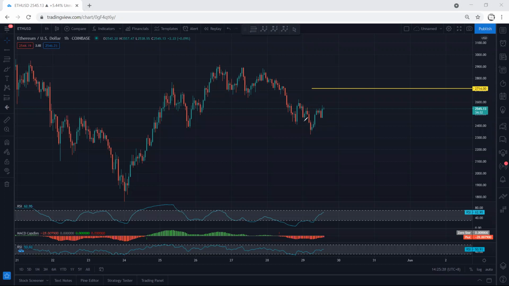Okay. And as you can see, the price broke the previous low and we see the divergence. Now the question is whether this is the start of the up move and we should look for this one as a flag for continuation, or this one is a flat for one more drop. Okay, in this case, we want to see how we can look for trade.